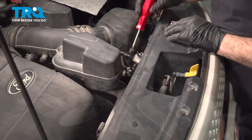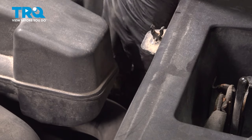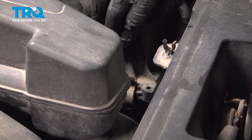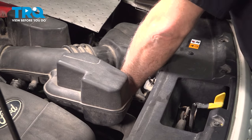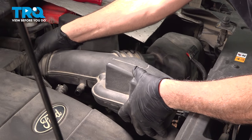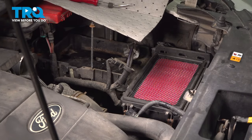Separate it like that. On the corner of the air box right here, we have a little retaining tab for this harness. We're going to use our trim tool. Simply get underneath that and carefully pry up on that and pop that off. And then on the airbox lid, we have the metal spring clips supporting or holding the cover to the base. Simply just pry that off. There's a couple of them. Now we can go ahead and grab this whole unit here. We're going to pull it off of the throttle body. Lift up on this unit. Pull it up and off and set it aside.